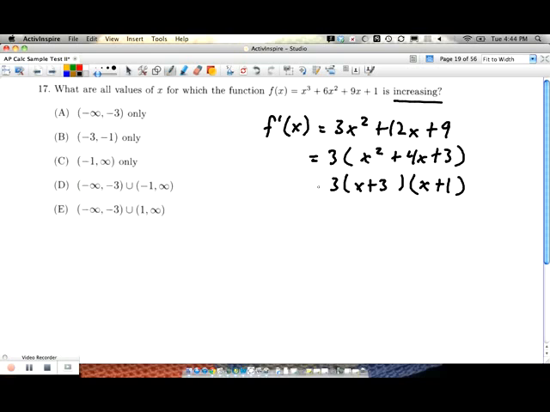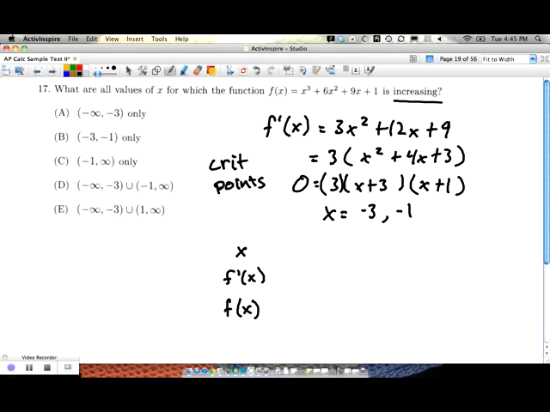Why do I care? Because I'm looking for those critical points. And those critical points on polynomials only happen when the derivative equals 0. So if I set all these terms equal to 0, the only things I'm going to come out with for x is negative 3 and negative 1. So those are my benchmarks. Those are my checkpoints that I need to use in order to figure out where is it going up, down, flatten out, and all of the in-between. So let's make a little chart here. Let's start with x, look at f prime of x, and then ask ourselves what's the original function doing there.